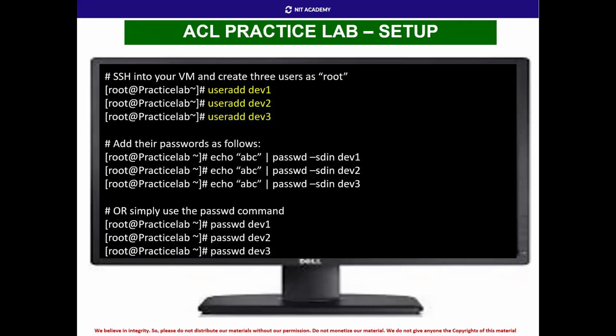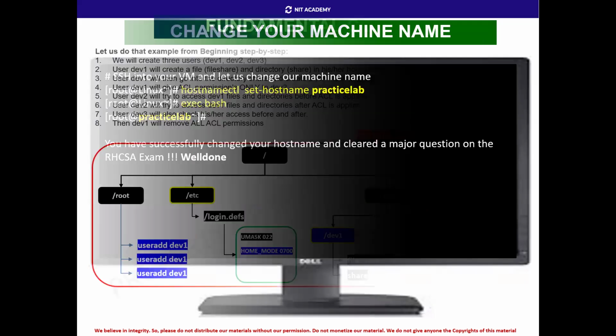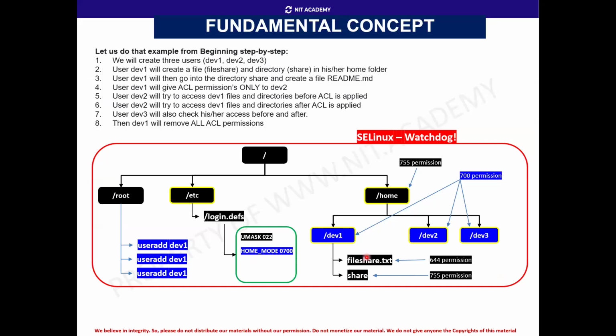We have said that in this diagram: permissions on files, but you have some exceptions for security. So you have this home mode 700. When you create a user and his directory is created, the permission is 700, not 644, not 755, but 700. We need to be clear in our mind because it's a security issue, so that dev3 does not go into dev1's folder by mistake and start deleting things.